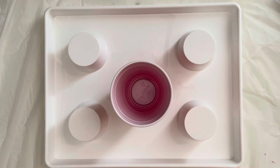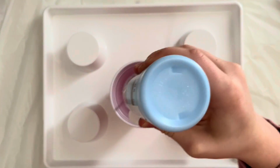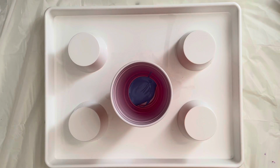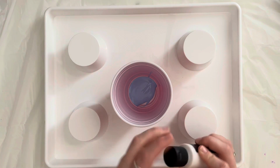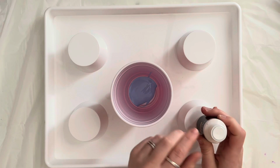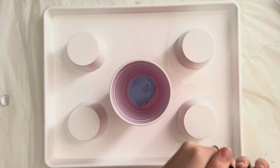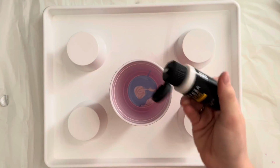So, the first canvas we're starting off with is an 8x10 canvas, and let's get our paint ready. I'm just using a plastic cup, and I'm going to be pouring this light blue paint in from DecoArt. This is a paint you can find at Michaels. I also got a bunch of new Arteza pour paint, so that's what I'm using in this video today. So I'm going to take some titanium white, which apparently I don't have the cap off. So now we're going to be taking our titanium white and just pouring that in there.